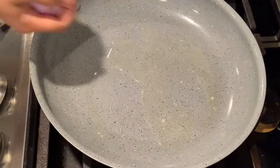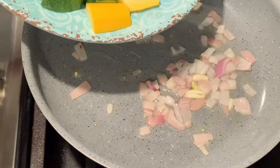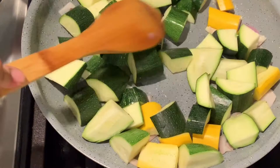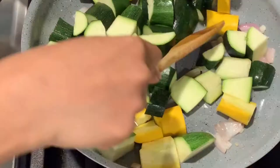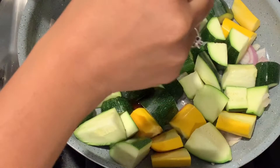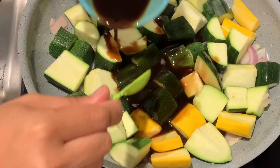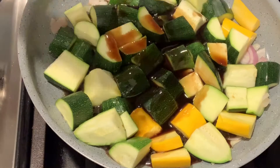Let's saute some garlic and onion. Then add the zucchini or courgette or squash. Zucchini squash. And then add soy sauce and oyster sauce. The ratio is 1:2. 2 oyster sauce in 1 soy sauce, since soy sauce is saltier. And then cook for about 5 minutes.